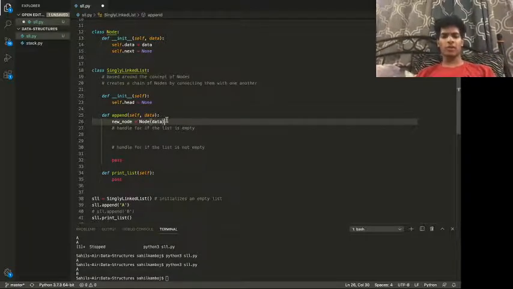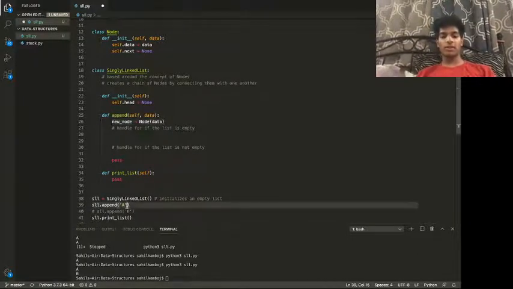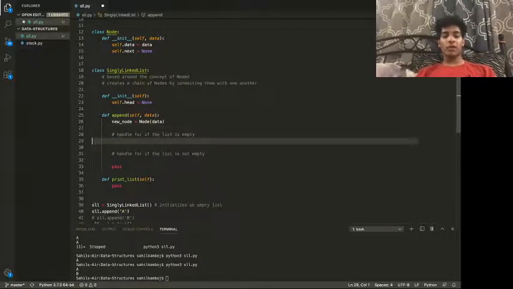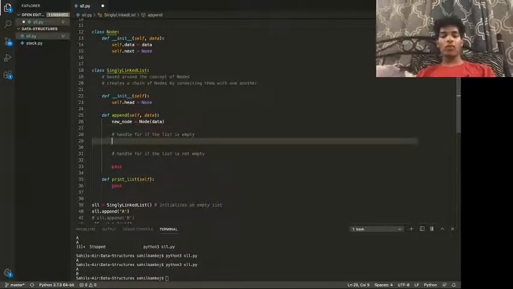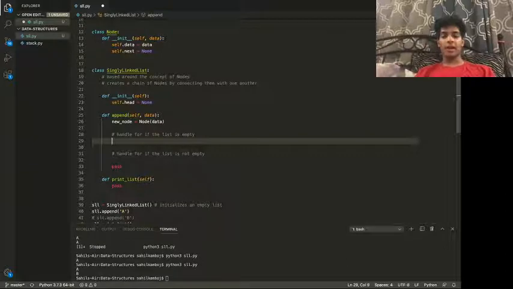But all we're basically doing, we're taking this string a, and we're just setting the data element of this new node equal to that new data that we passed, which in this case is the string a. So once we've created our new node, now we can start handling for appending to the list. So if the list is empty, there's not going to be a self.head, right?